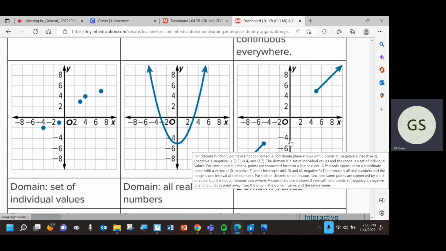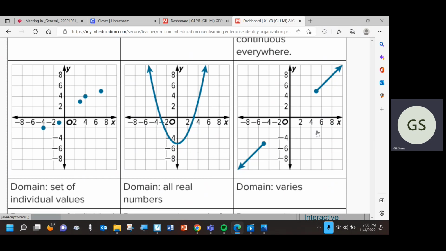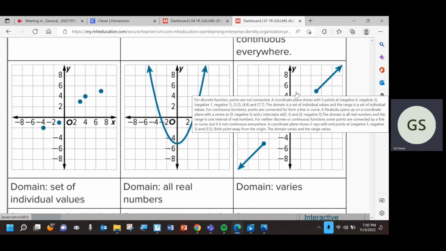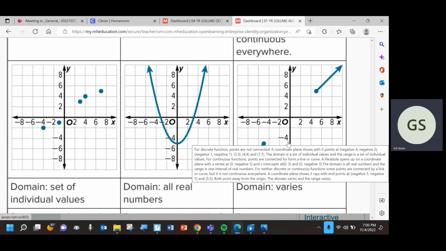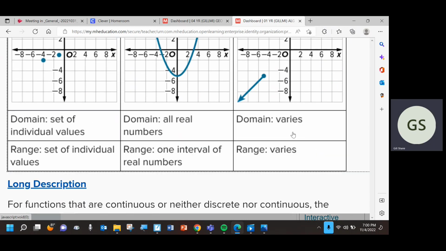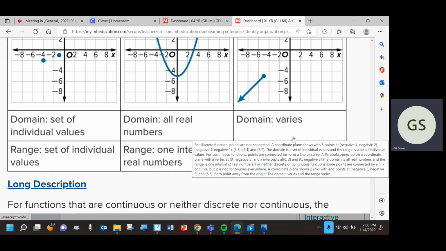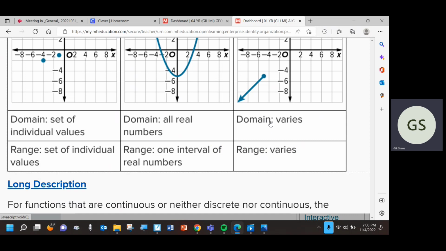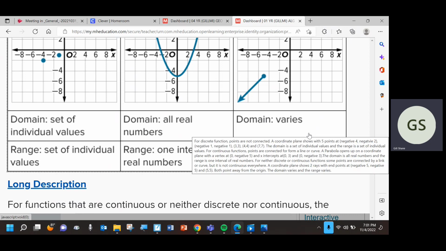For the range, kind of similar. Where is the data either left or right of the y-axis? Well, it's right of the y-axis greater than 5. It's left of the y-axis less than -5. So again, your range is kind of the same. Your range could be y is less than or equal to -5 or y is greater than or equal to +5. I don't know. They didn't really get into specifics, so hopefully the district EOC next year won't get into specifics. But you'll learn this again in algebra, and they'll probably go into more detail.